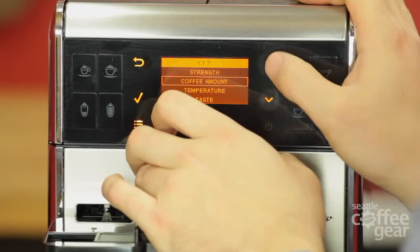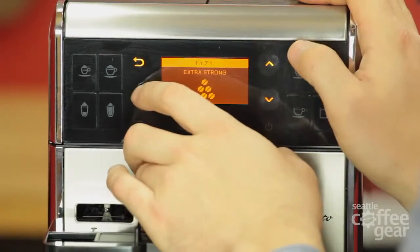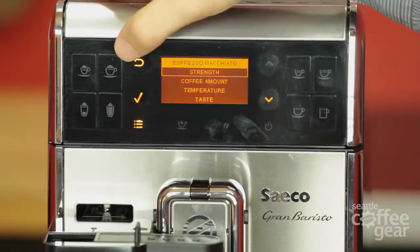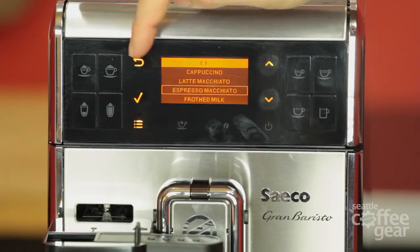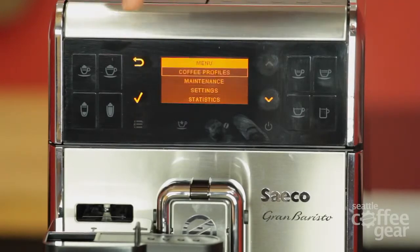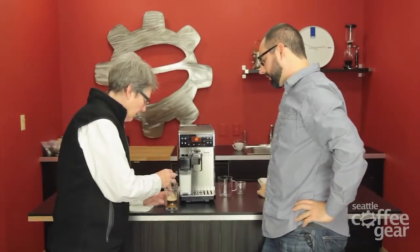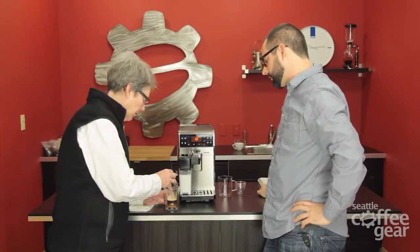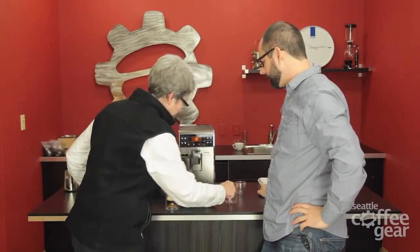So right now, this coffee drink has been sitting here. Strength, let's go up 1. There we go. It's been sitting here while you were playing with that, and I'm already up to 145. And that's what they say, anywhere between 140 and 150, which is great. It's been sitting, too, so who knows what it was like coming right out. It's 148 right now. It's still rising, but anyway. That's great. Okay, so I guess we'll just make it down into this one. Yeah, let's do it. That's a good idea.